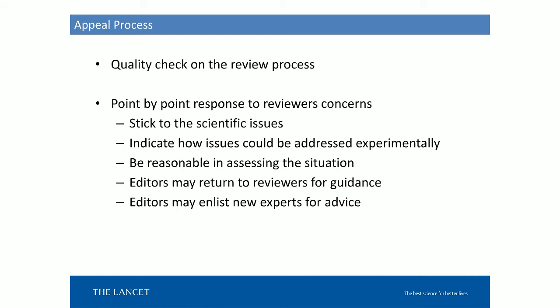We do have an appeal process. If you disagree with our decision, then you can appeal against it. You do not need to address every single one of the peer reviewers' points in your appeal email, but you should focus on what you believe to be the main scientific issues. You should perhaps point out to us how we've missed the thrust of your paper in the first place.